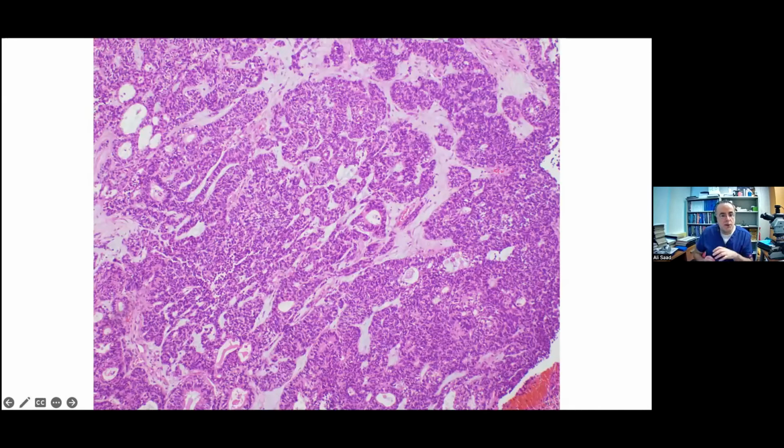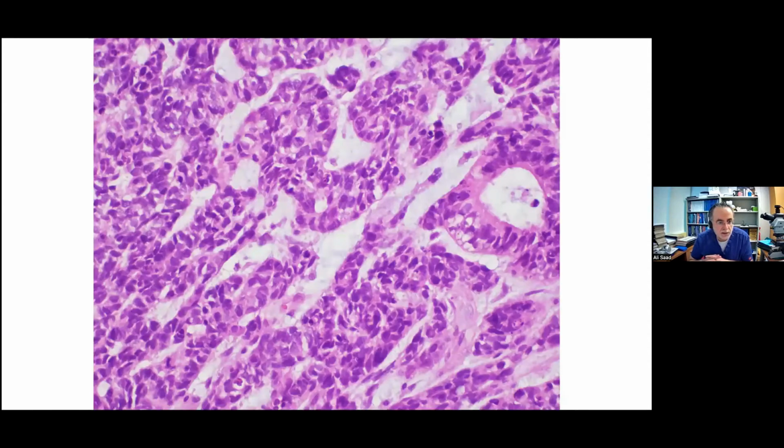And this is the bulk of the tumor. This tumor is similar to the previous nests. It's poorly differentiated or undifferentiated. It has no particular growth pattern. So this is what we call blue cell undifferentiated neoplasm. Thank you. And this is higher magnification. To the right, there is a rosette, which can be seen in this type of tumor. So this is a malignant tumor.